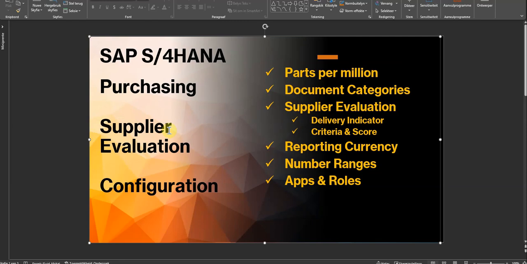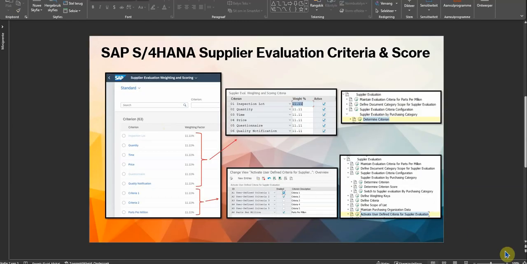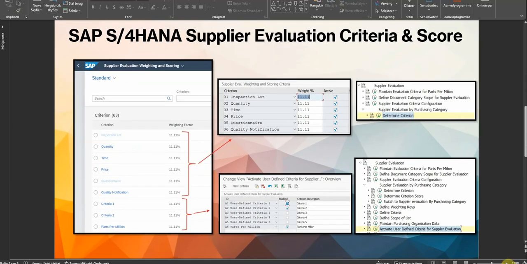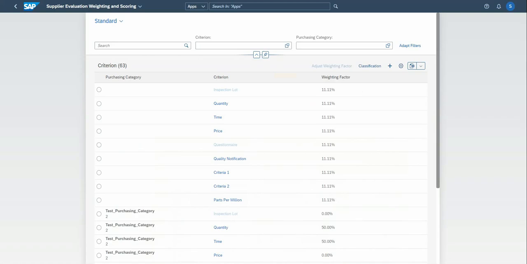Let's summarize this. I've got a slide here. Basically what you see here is then the top section, the first 6, you set up as a standard in this config node. And the last few you can do user-defined specific criteria, which is set up in a different area. But that then will help you to grow your list, and you can add criteria as and when you want to. Let's go on to the next item.